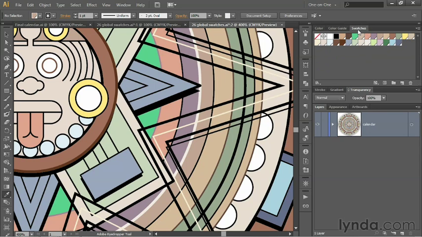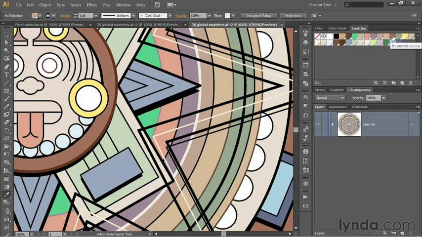Now I'll switch back to the swatches panel, and let's say I want to assign this guy, Imported Cocoa, to this final circle, the one that hasn't been colored so far. I'll go ahead and grab it and drag it and drop it onto the stroke because that's all I have to work with, and that changes the color of the stroke, not because I dropped it onto the stroke, but rather because the stroke is currently active. So I'll press Control-Z or Command-Z on the Mac to undo that change.